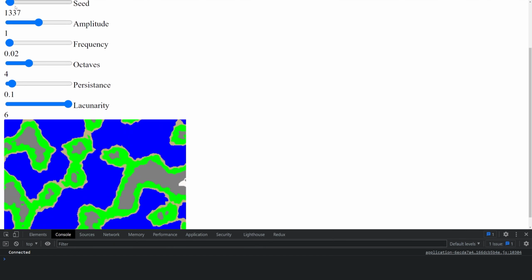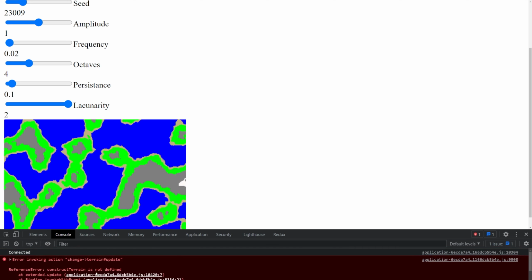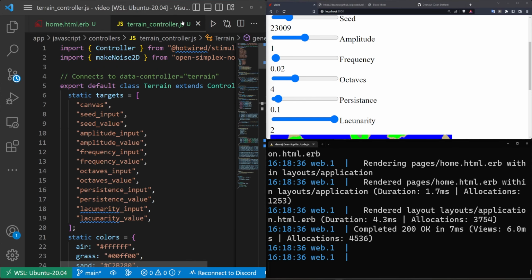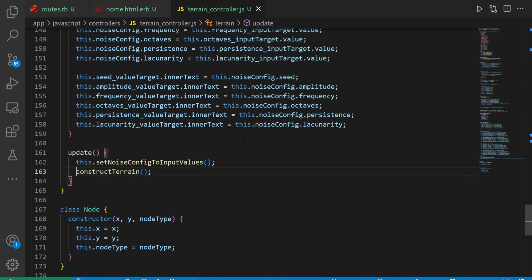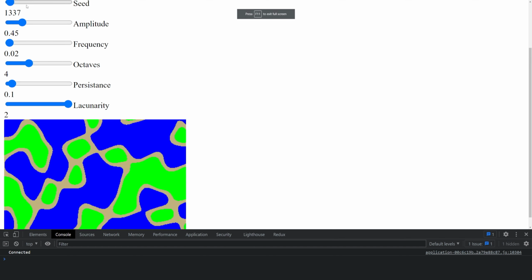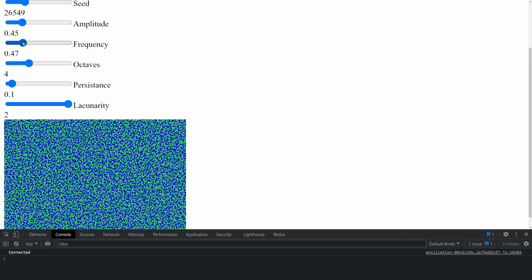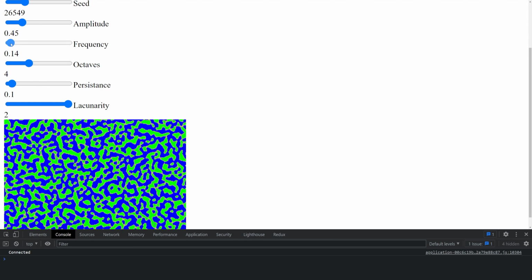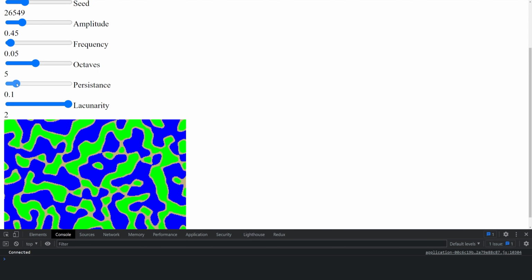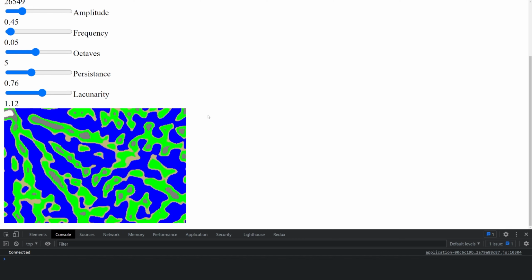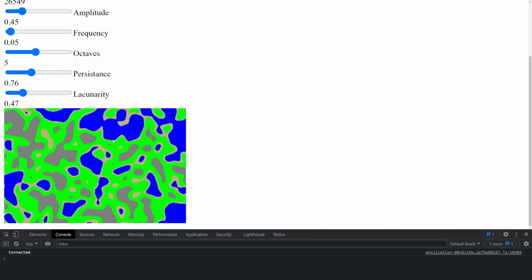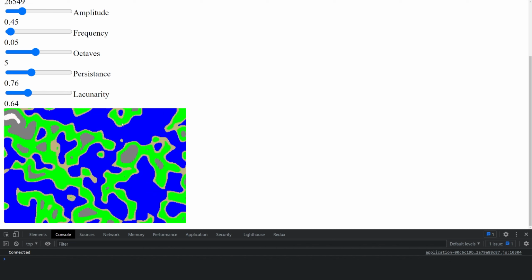And now if we move this slider, we'll get some more errors where constructTerrain is not defined. So we have to use this.constructTerrain, which will happen in our update method. You just come in here and we say this.constructTerrain. Now if we refresh, hit F11, if we change this, we should get a different terrain, and then we can mess with the settings and blow everything up like we normally do. So now if we up the octaves, up the persistence, we can down the linearity, something like that, we get our terrain generating just like we would expect it to.